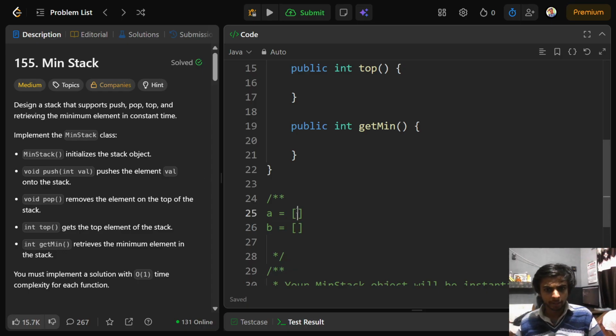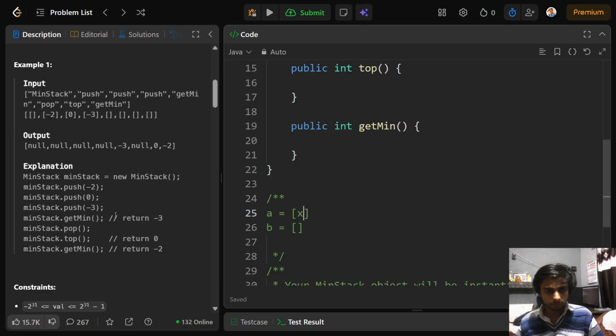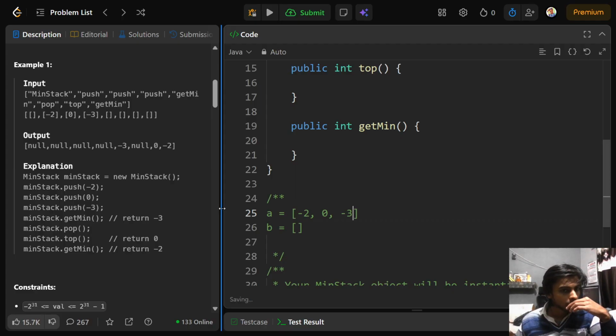As soon as any element gets pushed, so like push minus 2, push 0, push minus 3. We get the minimum.